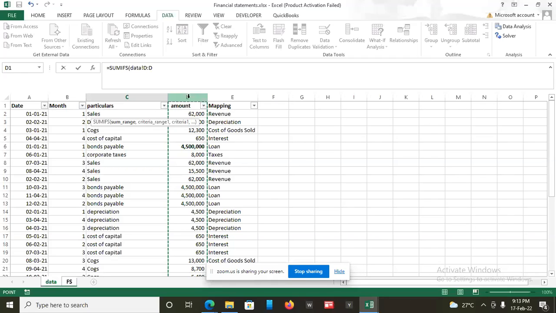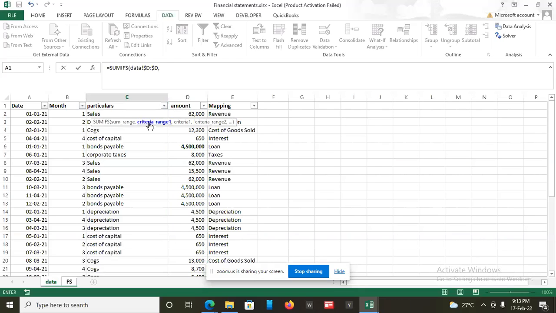Can someone remind us how to $reference the entire sum range? You hold Fn, then F4, comma.